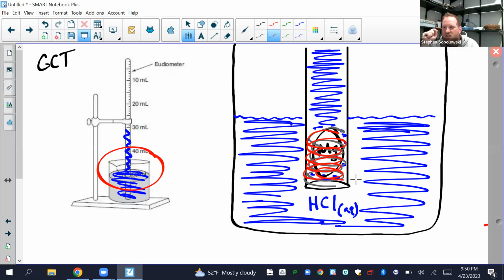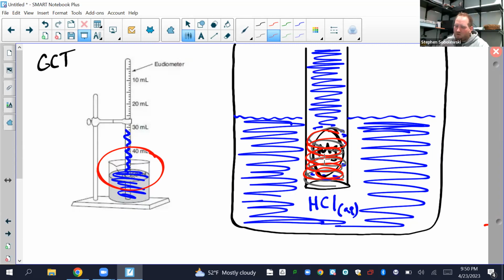Another great little touch on this lab that just brings a lot of it together. So again, logistically, your magnesium is going to sit in the cage. It's going to react in the acid. The hydrogen gas is going to go up. It's going to get trapped in the eudiometer, and the volume will fill in the eudiometer from the top down, and you'll be able to measure how much gas is produced.